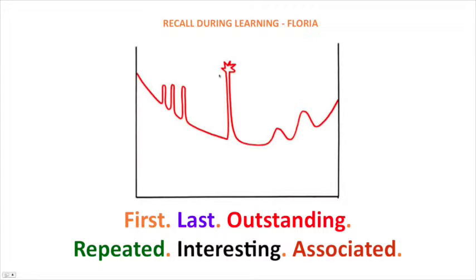But similarly, outstanding, anything that sticks in your mind. Clearly the word nipple was put in there to be outstanding for you. Also, anything that was repeated, you're likely to remember. The word and was repeated twice, therefore you're likely to remember that one, even though it's not a particularly interesting word. Anything that was interesting, and that could be a personal thing, for instance, boxing. You might think, oh, right, I can remember that one.